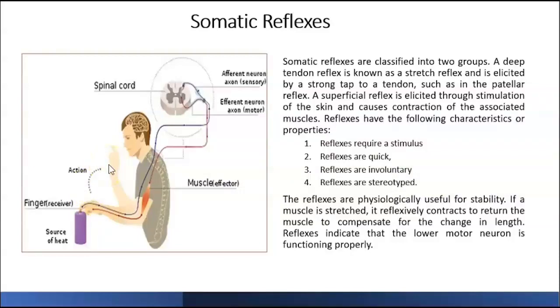Reflexes are involuntary because the brain doesn't work on it, right? You don't think about it when you are going to get a reflex. For example, you don't put your hand on the hot stove and say, you know, I think I'm burning my hand. You just withdraw your hand without thinking about it. Reflexes are quick. Obviously, it doesn't take a long time to withdraw your hand from the hot stove, and they require stimulation, because if you don't have any stimulation, for example, if you don't put your hand on the hot stove, then you will never get a reflex.